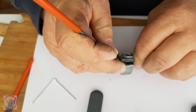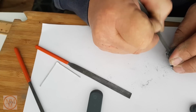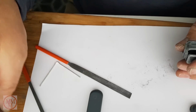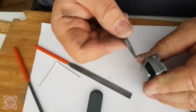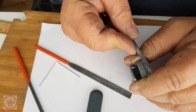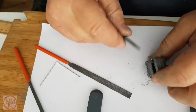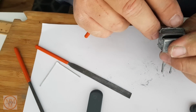The legs of the split pin are perfectly suited for this purpose. The reason being is because they have one flat side and the other side is slightly rounded, and when they're fitted they look the same as the original cast pillars. Whilst I'm here with my files out, I thought I'd take my thin rat tail file and just reform the profile on the bumper bar. It was slightly deformed during the reshaping of the front end.